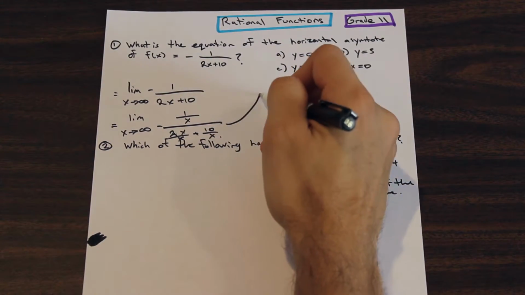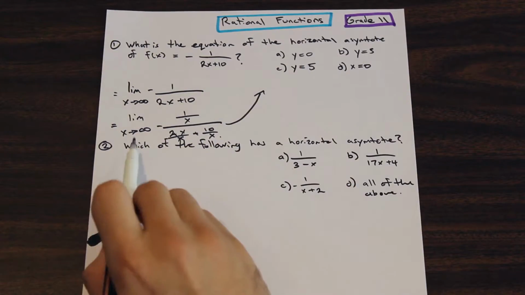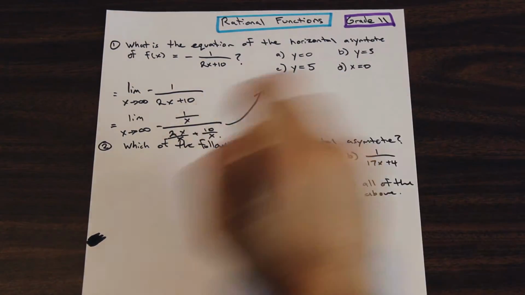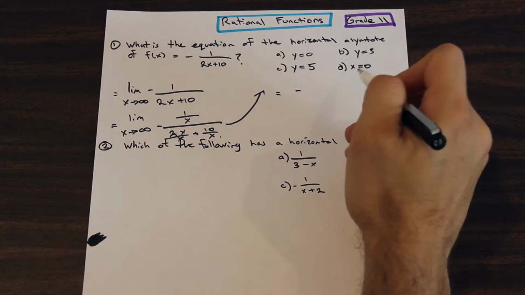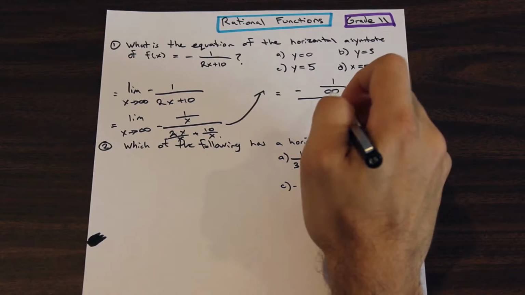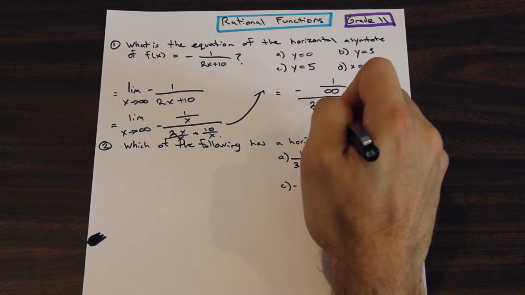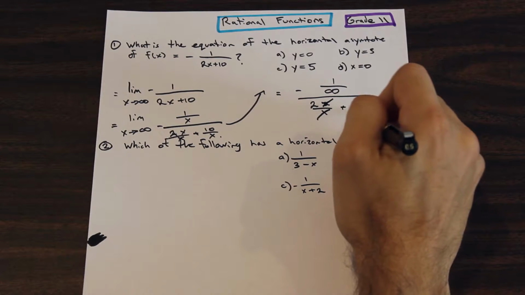Okay, and we're just going to come up here now and apply, sorry, that's a little bit messy there. We're going to apply the limit now. So we're going to apply the limit as x approaches infinity to this function. And in doing so, I'll just write it out the long way, just so we have a little bit of a refresher here. So the x's are going to cancel there. And then we have 10 over infinity.